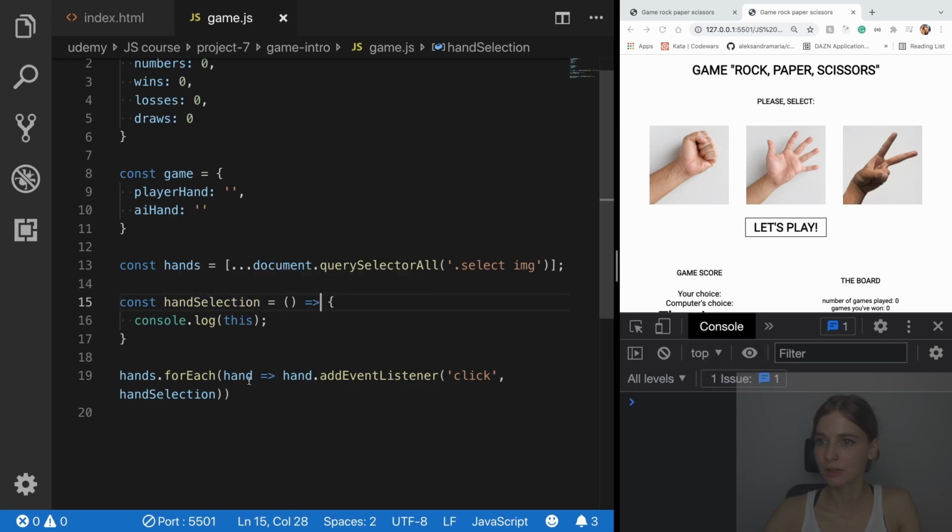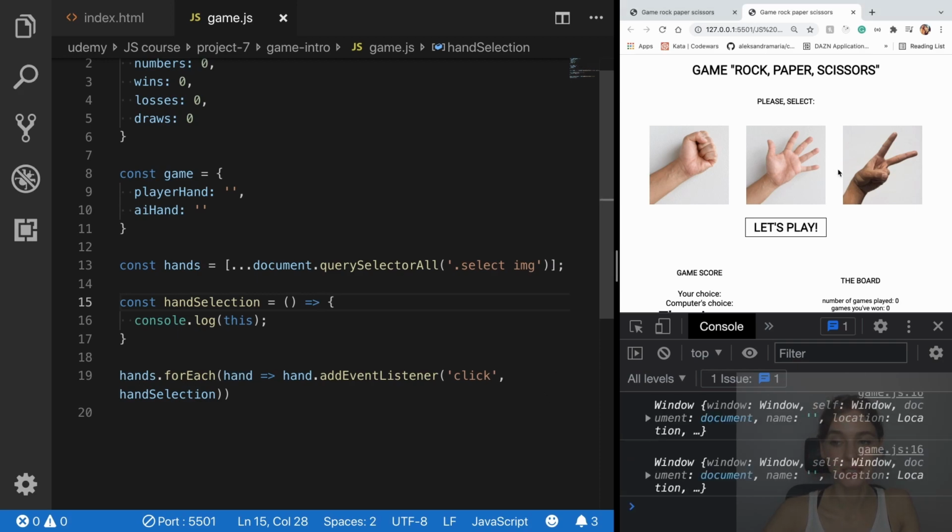So I'm going to click again, and you can see that the context of this here, in this case, when we are using a fat arrow function, is inherited from the global context, from the context that is above. And we no longer can use this as the same thing as before.